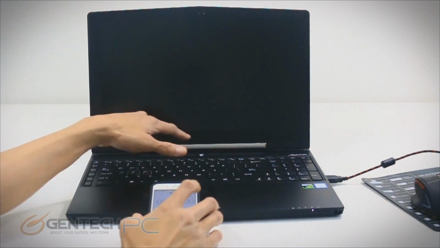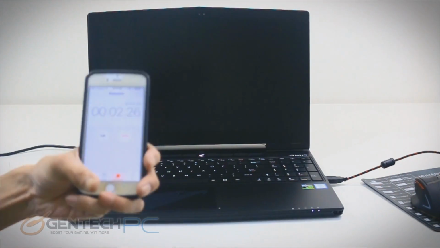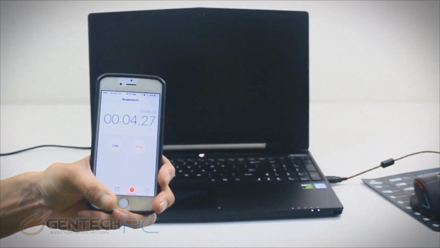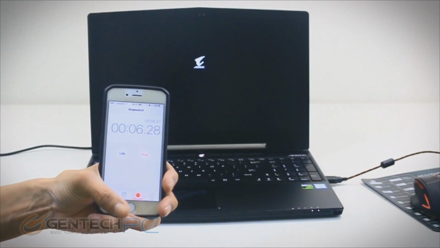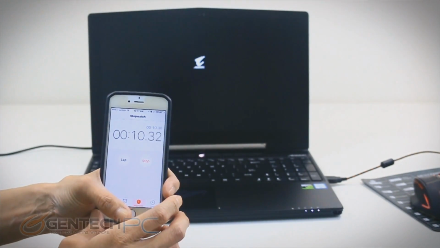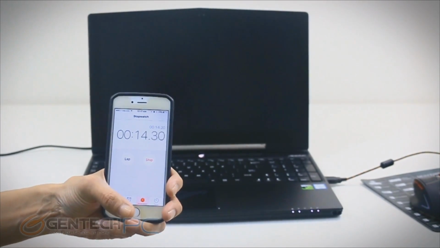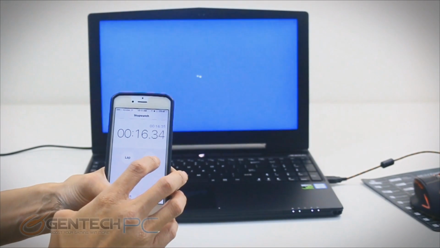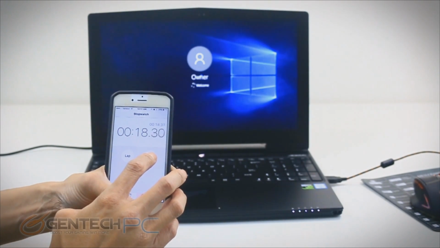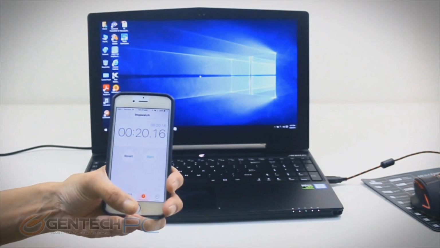So now the next step after the BIOS is going to be booting up our system, and that'll actually be our very first performance benchmark for the review. This is going to be, again, the single SSD. And from post all the way into login to the desktop, we're timing it at about 20 seconds.